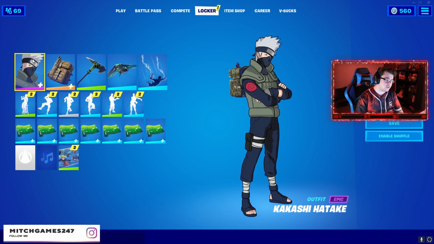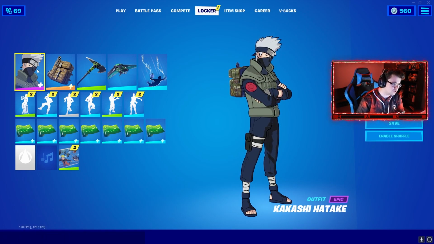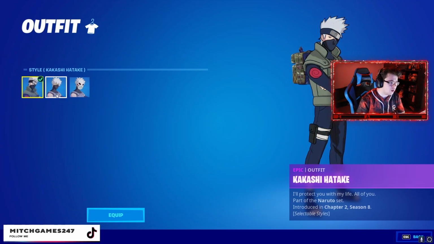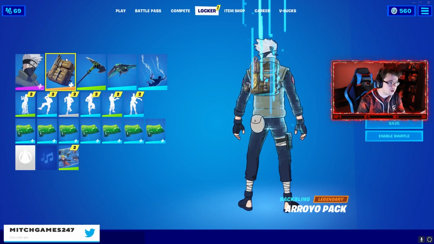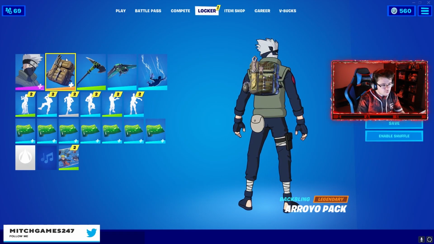But Kakashi, here we go. Let's have a look at him. He does also have 3 different edit styles here, which is really cool. I really like them. I think they're really cool, but we're going to be focusing on the main one here. So again, there's not really a lot you can do with him, man.